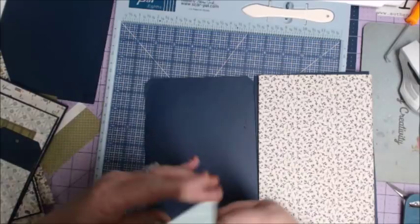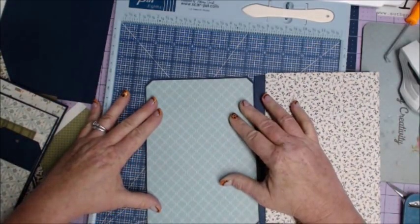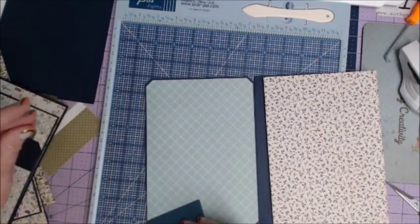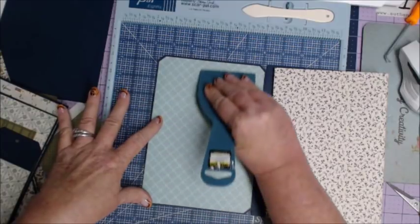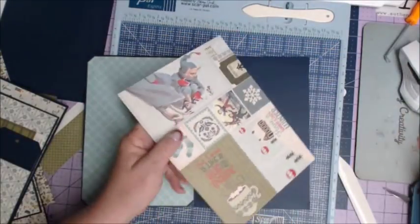Texture paper kind of is noisy. I'm sorry. Okay, I'm going to hide that flap there. It hides it beautifully. I know I didn't do my edges first. I think we're okay on this one. That makes a beautiful background for your photos.